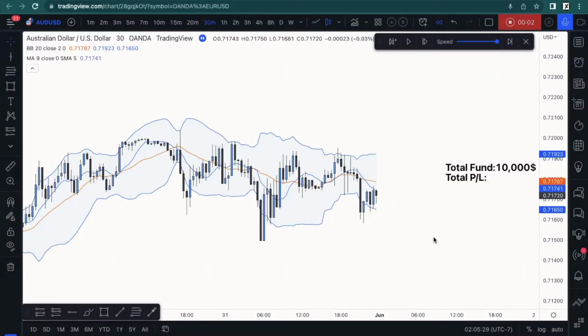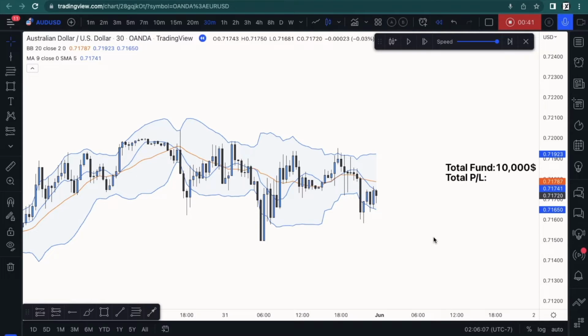Alright guys and gals, now we know about the strategy. This is the time to backtest it and see the result for ourselves. One of the things that I forgot to mention is that the guy traded this strategy on the 30-minute time frame, so we are going to do the same. We are going to test this strategy for the entire month of June 2022 on Aussie dollar. This will be part 1 of the video where I'm going to backtest from June 1 to 10, and in part 2 I'm going to backtest from June 11 to the end of June, and then also conclude the result.